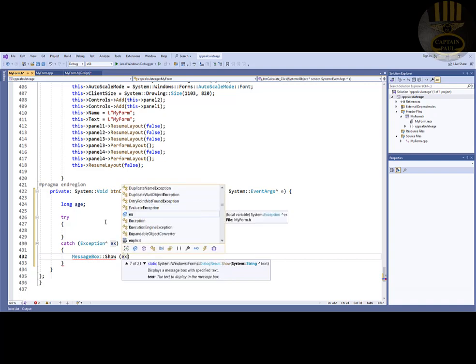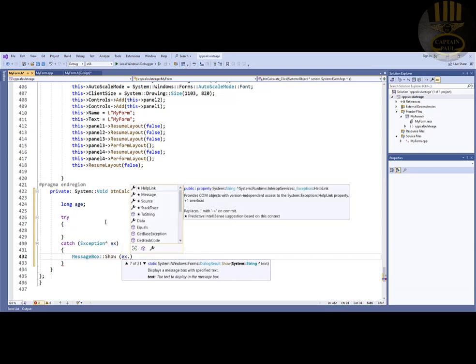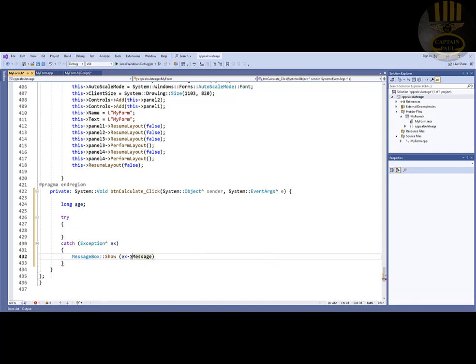Let's say ex.message, and see, it automatically changes to a pointer.